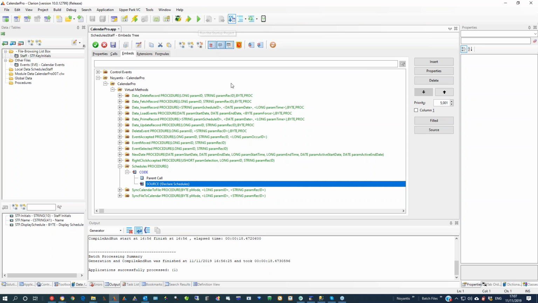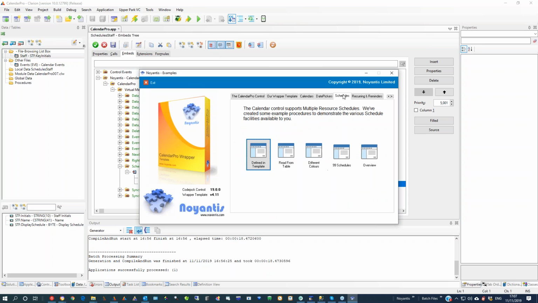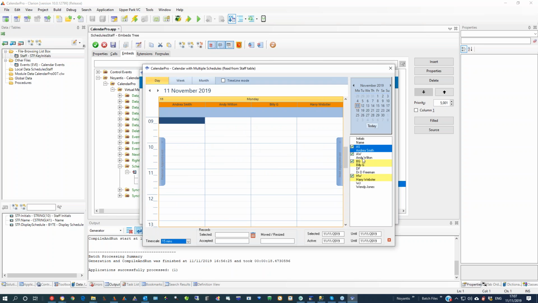To see that code in action, we turn these on and off, so we can turn Andy off, and then we put Andy back on again. Now it's just added at the end because there is no particular order, and we're not repainting them in an order, that kind of thing.